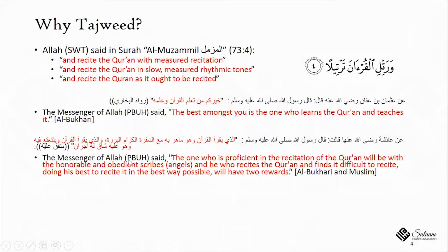Another hadith from Prophet Muhammad ﷺ said, the one who is proficient in the reciting of the Quran will be with the honorable and obedient scribes. And whoever recites the Quran and finds it difficult, who has problems and is trying to recite and finds it very difficult, but does his best to recite in the best way possible, will have two rewards. And this is the good thing, there is no backside to it. So even if you are a professional doing it perfectly, you will be with the honorable. If you are trying to practice and it's very difficult for you, you will have two rewards, inshallah.